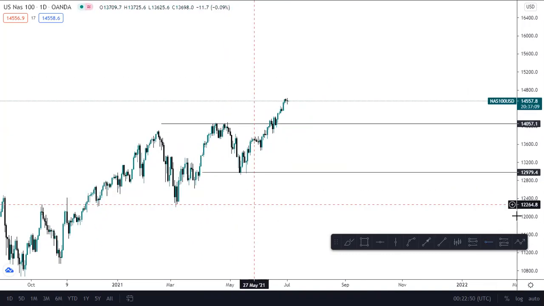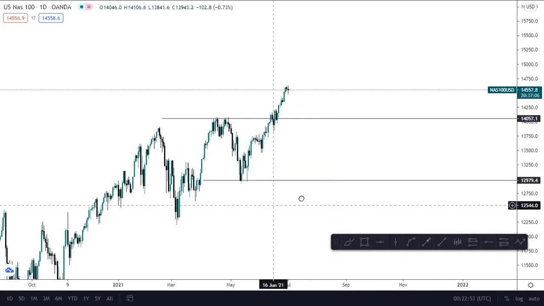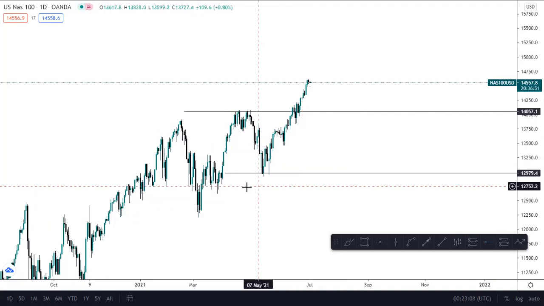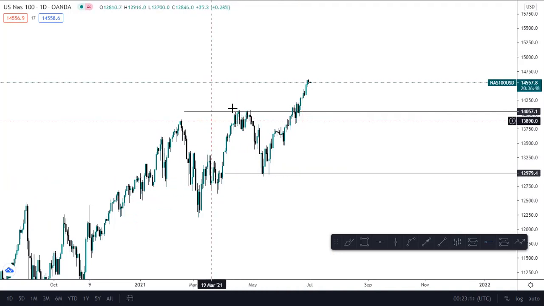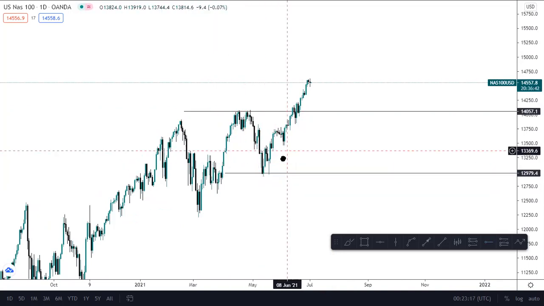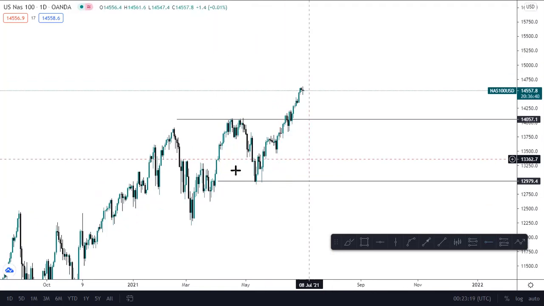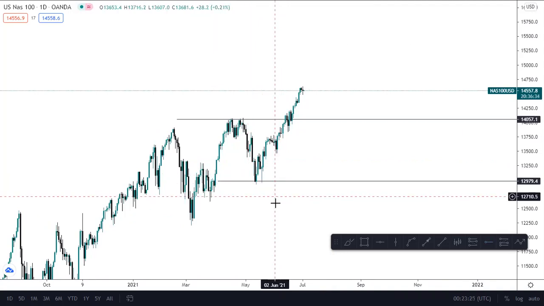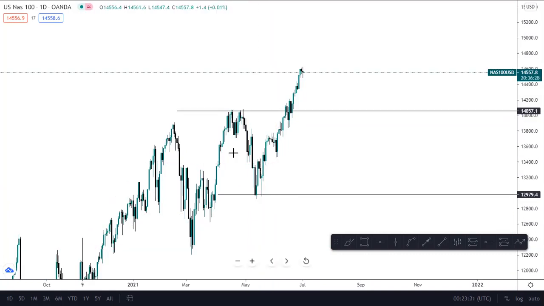The first thing that you need to do when you are on the daily chart or higher time frame is to mark your major zone levels. That's the first thing. Our major zone levels are this previous resistance here and the previous support here. We have other major levels, but visibly on this screen right now, we have this one and these zones here.